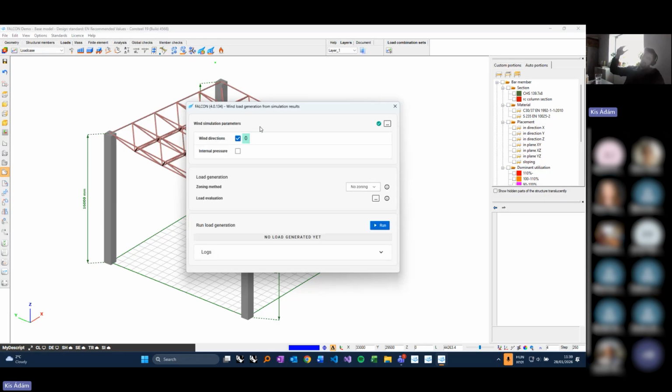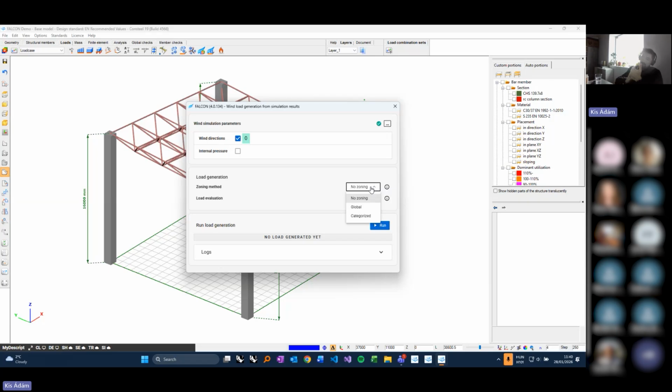If we have a certain direction, in this case, we have only wind direction 0 available. We don't have internal pressure defined, so we cannot run. But what we have to define is the load generation procedure or method, which relates to the zoning method, how we are simplifying the results of the simulation.